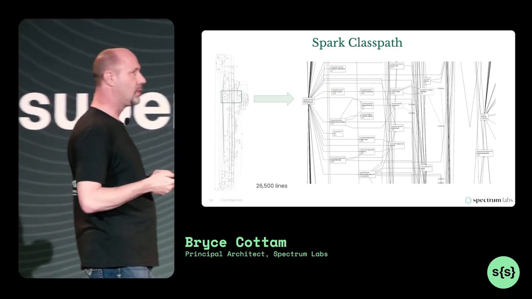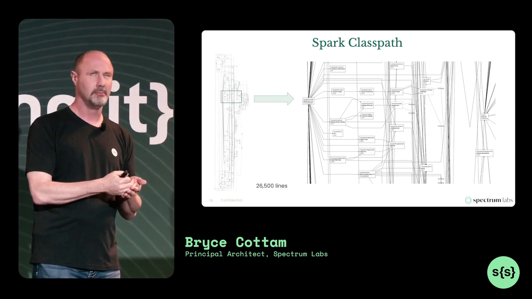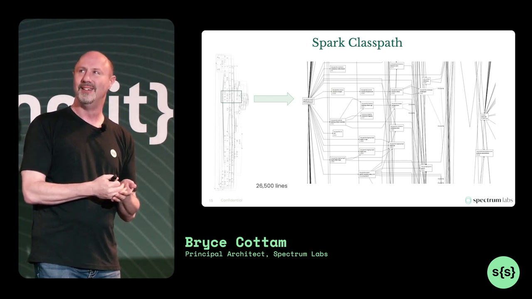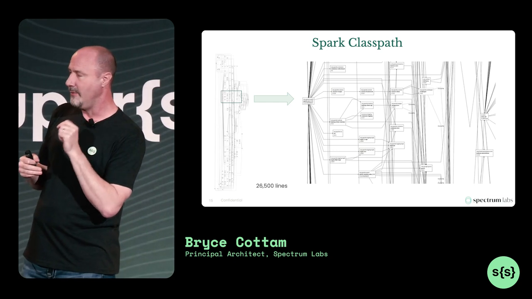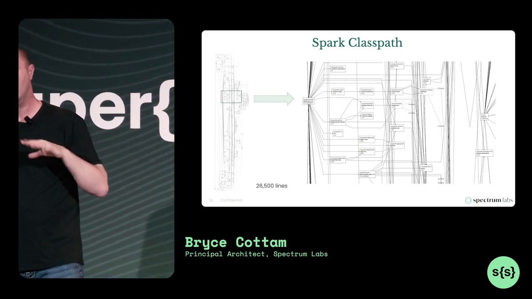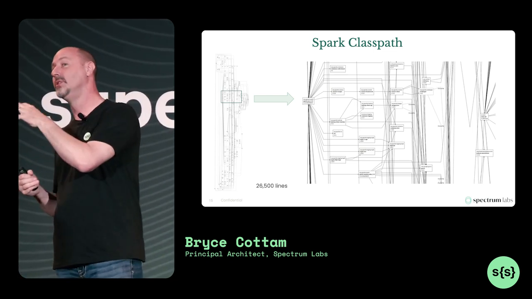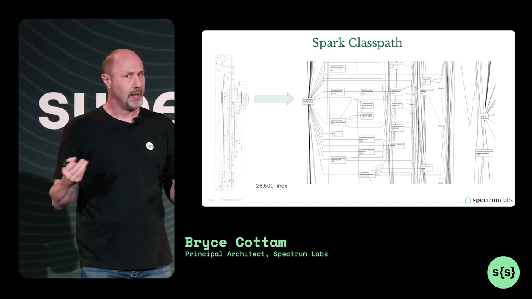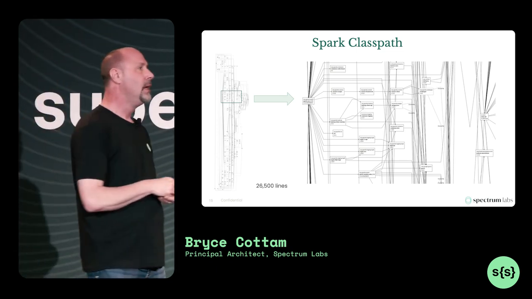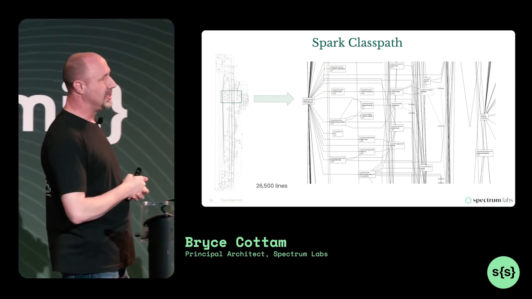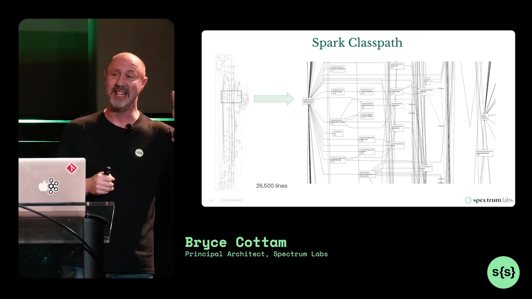So back to our Spark example, if I had written code that consumed a data frame, a row, whatever, in Spark, that means when I put the classifier invoking code in my web app, I would have had the entire classpath. We happen to work in JVM land, but this idea works for anything. The dependencies that are in that system would be present and pulled over into the system that you plug it into. Now, I don't know if in the last 48 hours you've done a dependency graph for Spark, but if you did, it would look exactly like the right side of the screen because that's what I did. If you did an SBT dependency tree, you'd get over 26,000 lines. In fact, it's so messed up that I zoomed in on less than 10% of it, and that's what's on the left side of the screen, and even that is a mess.